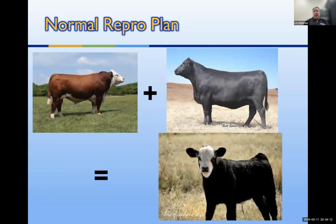This is our normal plan, right? And I've shown this slide 100 times, and it's probably not that effective anymore, but somehow we get some property, we inherit it, we rent it, whatever, we decide that we want some biological bush hogs, so we buy some cows. And to get these calves, we have to buy a bull, and I'm giving us credit that we're crossbreeding. And then whenever we want to pay a bill, we pull off a calf or two, take them to the stockyards, and we get our check. That's the normal plan. That runs probably 60 to 65% of the producers in the state of Kentucky and 55% of the producers in the entire United States.